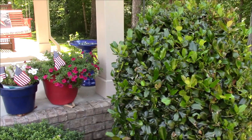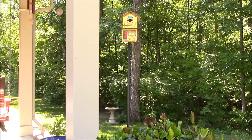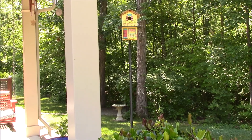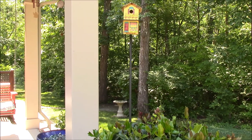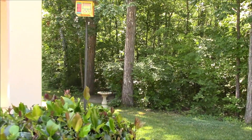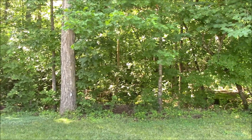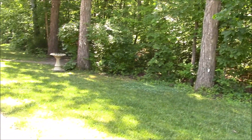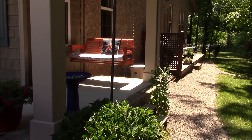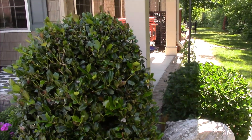This is a mobile birdhouse that we can move around the yard — it's on a stand. We added it to the front garden this year; usually it's out back. Next door we have our bird feeding station next to the woods, and then there's our beautiful woods that we get to enjoy all the time. The pea gravel walkway just goes around and back along the side, where we have a nice little side deck to enjoy in the morning with a cup of coffee.